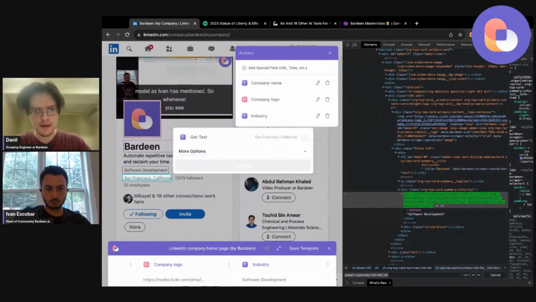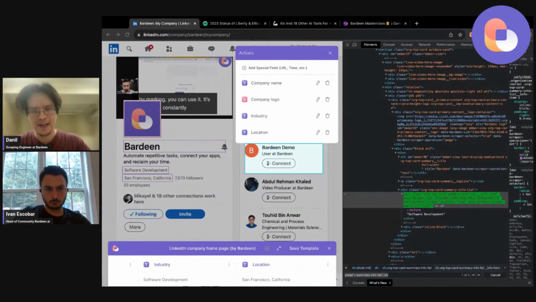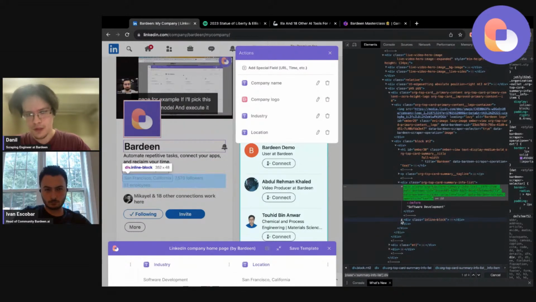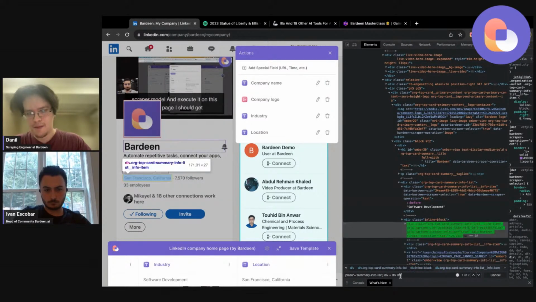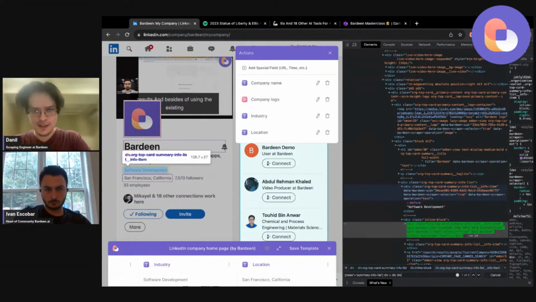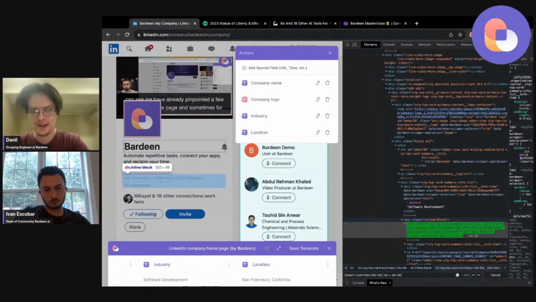Okay, let's maybe get the location, right? So the way we can get the location is pretty much similar. We're going to use the same base, right? But we will edit it a bit. We are not getting the first descendants after this card, but rather we are getting the first sibling of these descendants, right? And get the first div of it. So you see, this is the summary info list. There's the location, and we need a sibling of it. We can access the sibling with the plus sign.